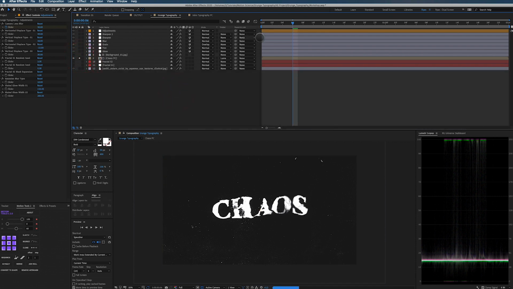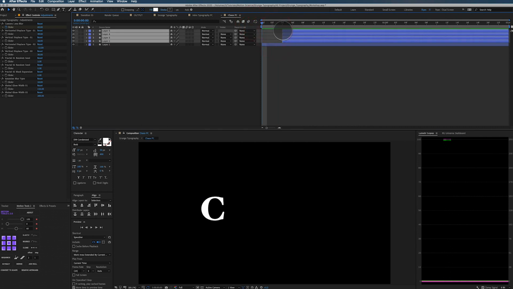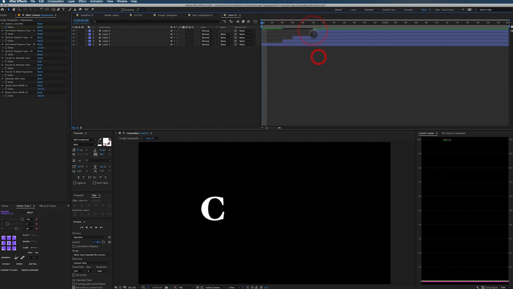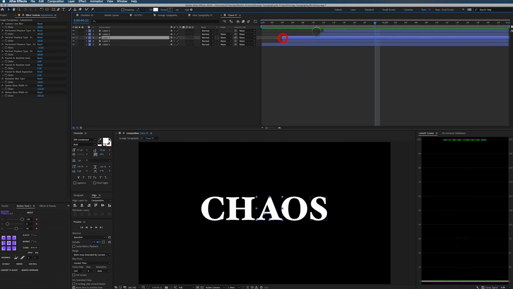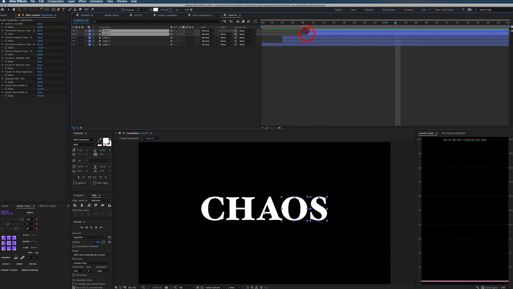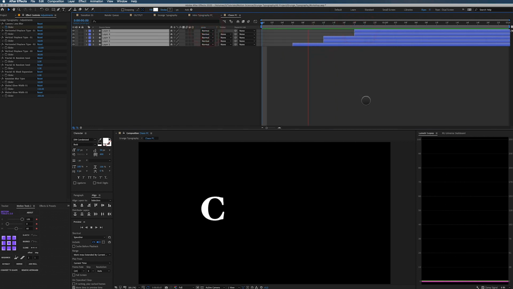The first thing that I want to do is go into our typography and animate this stuff coming on letter by letter. And I'm just kind of making things random here. And let's actually do this 2 letters at a time. So boom, boom, boom. And then let's bring this back 6. So it goes blank, blank, blank, blank.